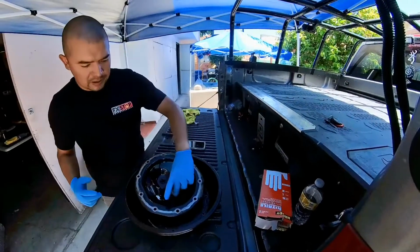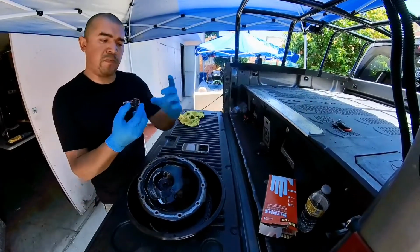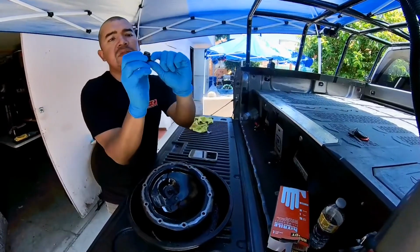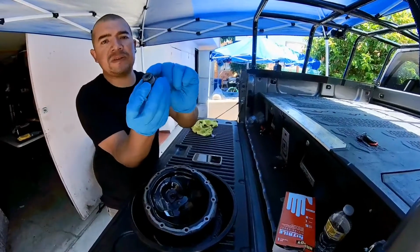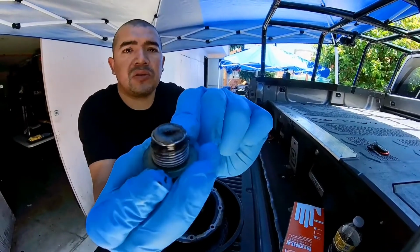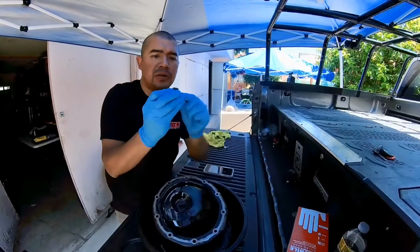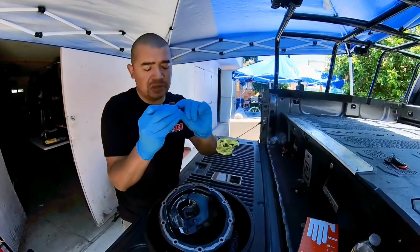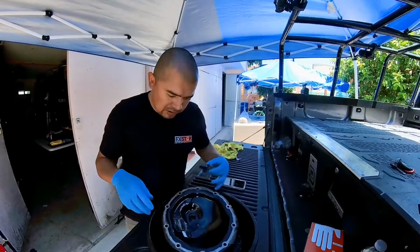Next, we're going to go ahead and take a look at your fill plug. Make sure you clean out all the metal shavings. I believe it's metallic, so that's why it's holding on to that little glue. You got little hairs coming out of the middle. It's metal, so metal shavings on here.